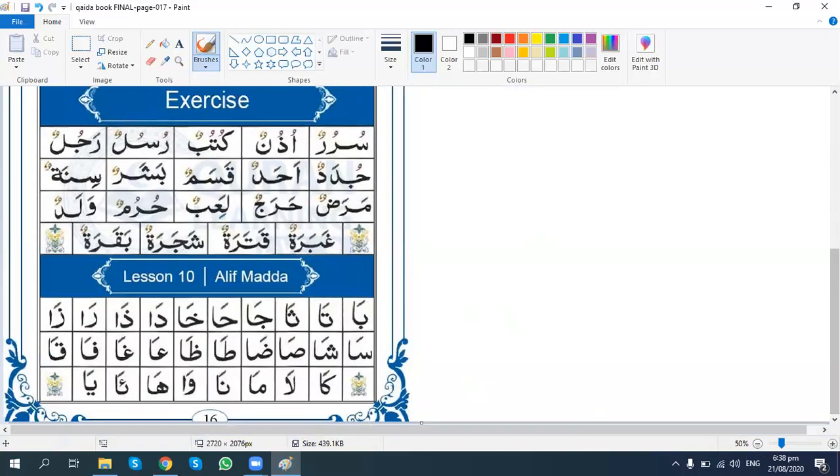See here, if we have a ba and ba has alif madda, because ba has alif and alif has no sign and the previous letter has a fatha, that's why we will call it alif madda. Now how will we read? We just read ba, and the sound of ba is ba, and now because there is alif madda, we stretch the sound of fatha for 2 seconds, the same sound of fatha for 2 seconds. So the sound of fatha is a, and because we have to stretch it double, we add one more sound, so it will become baa. Got it? This is the alif madda.